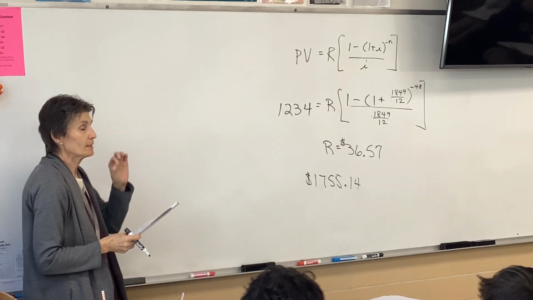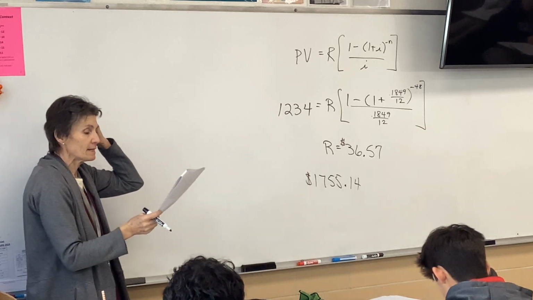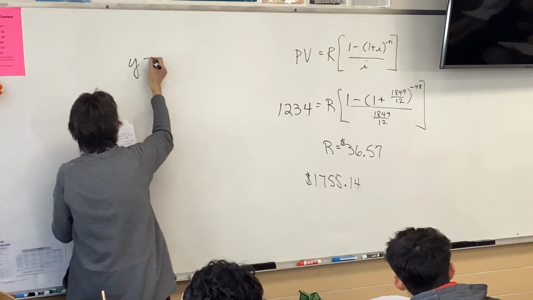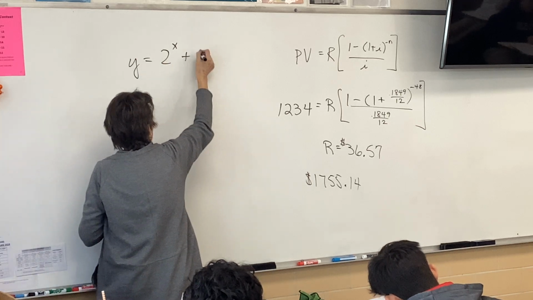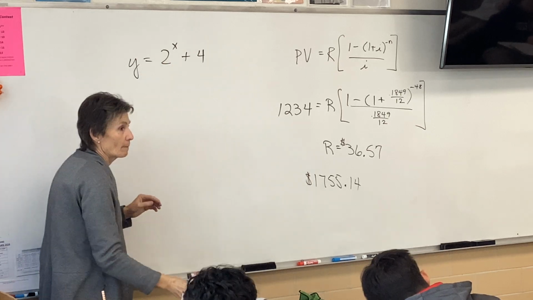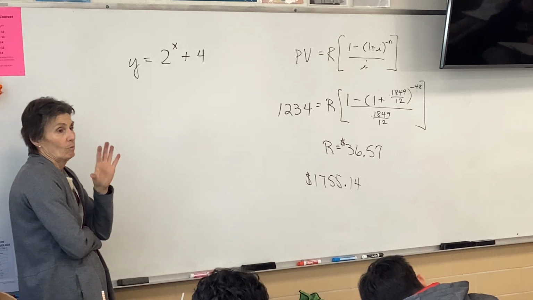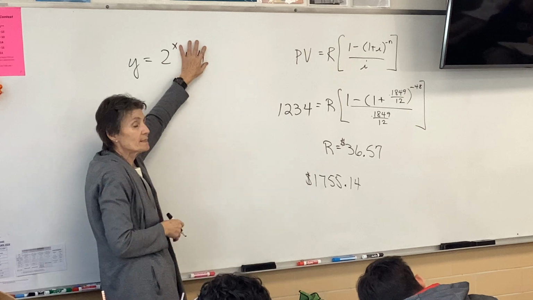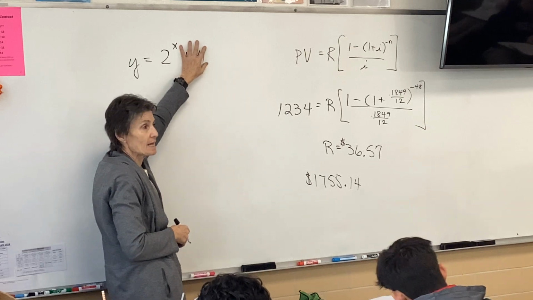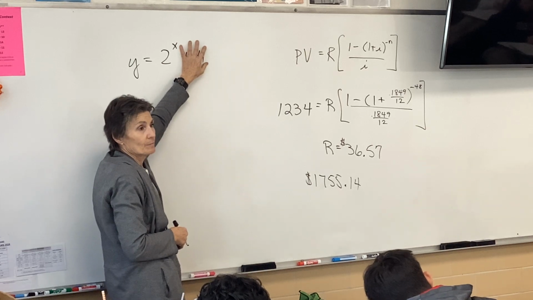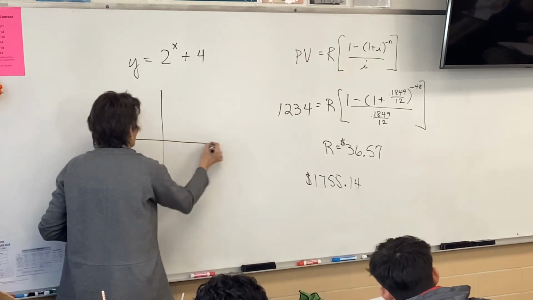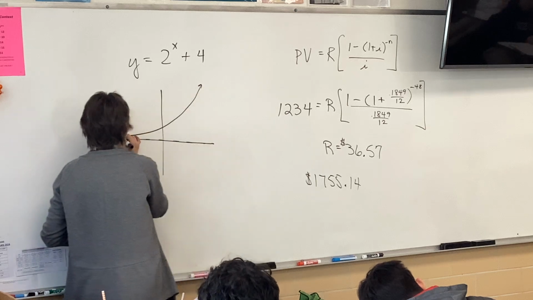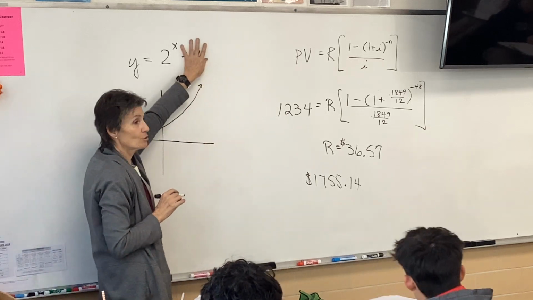I'll stop a little early and help you with your calculator, but right now I need everybody looking at number 14. So we have y equals 2 to the x plus 4. Now, we just talked about this. Forget that part. What does y equals 2 to the x look like? You know that it looks like this, right? That's 2 to the x.